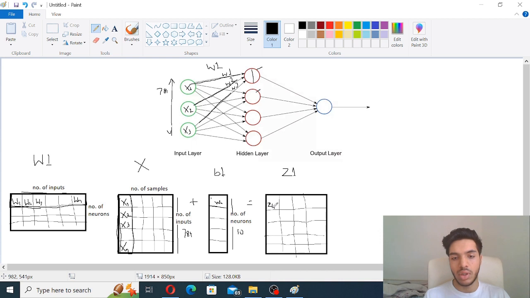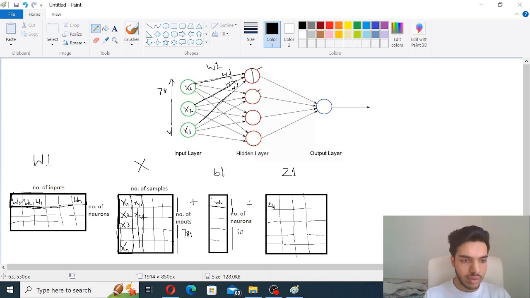So that'll be Z1.1. And then we have more training samples. So I'm going to just label it as X1.1, X1.2, and so on. So all this is going to be the data for the second training sample. So again, we do the same thing. We're going to take all of these weights, then we're going to multiply that with the input data for the second sample.